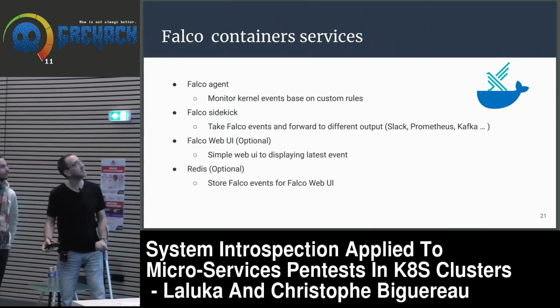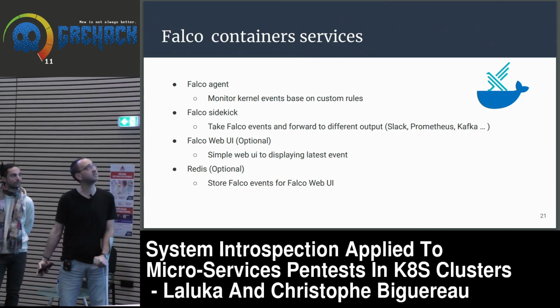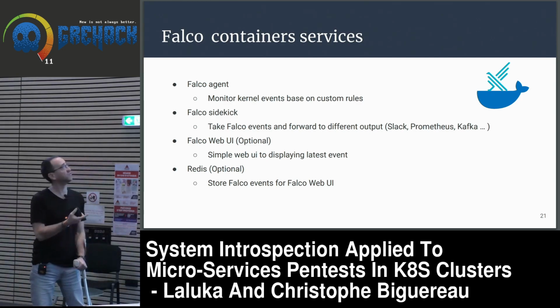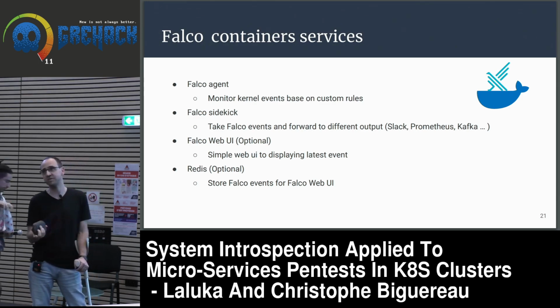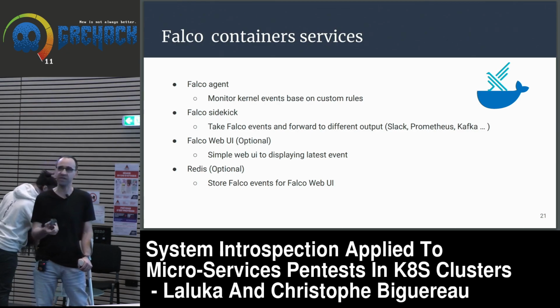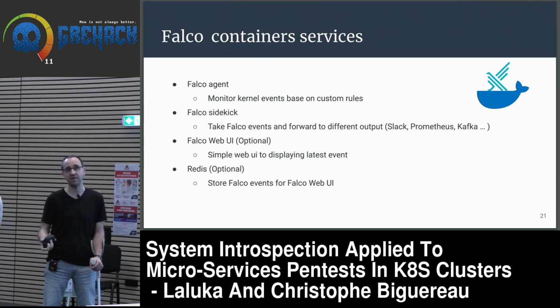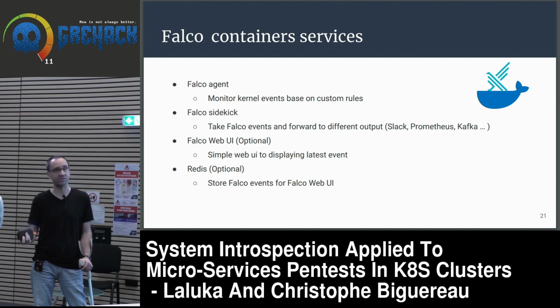Thank you. So on the previous slide, we've seen what Falco is. So let's dig a little bit into Falco, and especially Falco as a container. Falco is divided in two services. The first one is the agent. This agent needs to be deployed on each node to collect all the syscalls on the kernel and raise some events based on some rules that we define on the agent. The second one is the Sidekick. The Sidekick is like the router. It will get all the events from the Falco agent and forward them to several system outputs like Datadog, Slack, a database, or anything else where you can store some events.